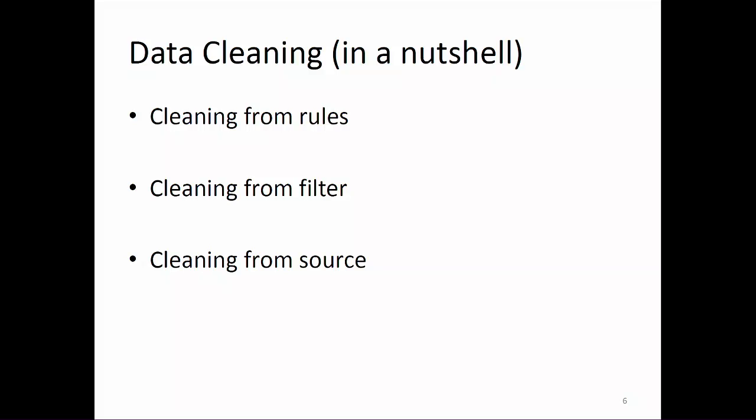And then cleaning from source. Cleaning from source is when you have one reference or source which you know is accurate data, that is the single source of truth. You compare your data against that. If it matches with that, it's good, otherwise the values are not correct. Usually it's very hard these days to have such an accurate single source of data where you can compare it, but if you've got a standard, you can always compare it against that standard and clean it from there.